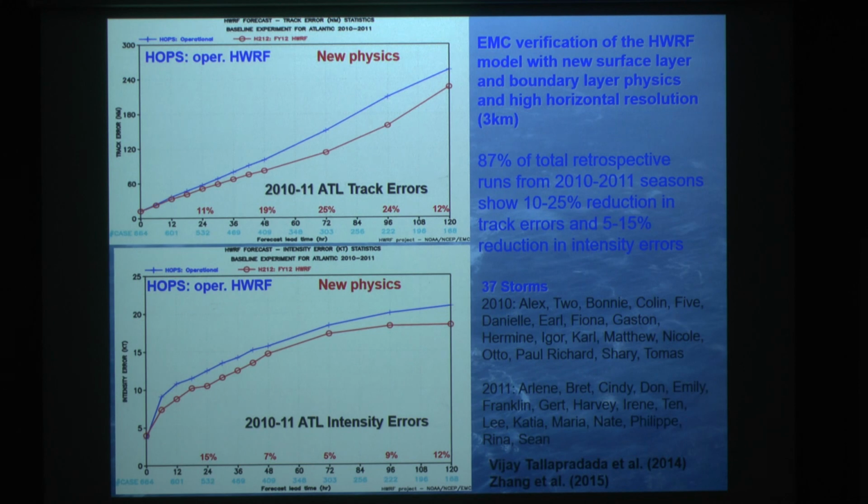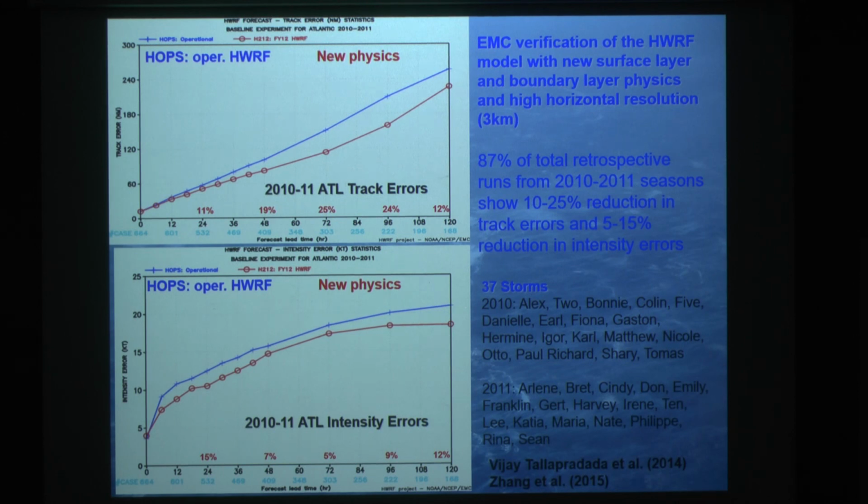We modify the model, and then after we modify the model, we rerun hundreds of cases. We run all the storms of the past 2 to 3 years to get the statistics in terms of the track error, and this is the absolute track error, absolute intensity error. So we compare the two versions of the model. You see, the red curve is after the modification of the physics, and this blue curve shows the error before the modification. You can see that.